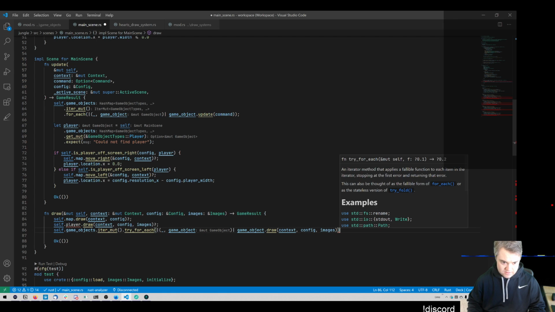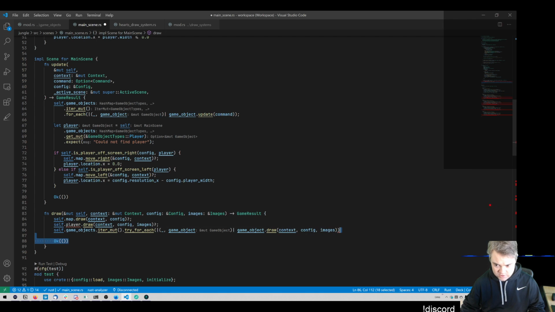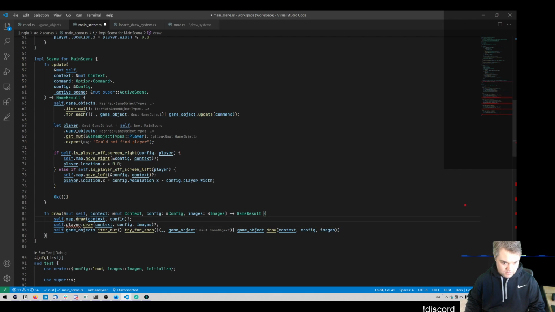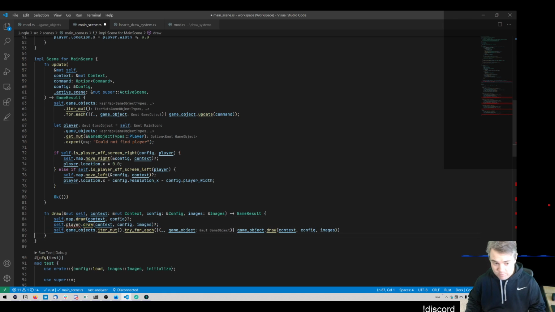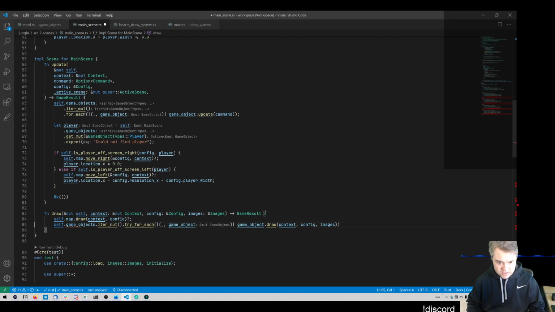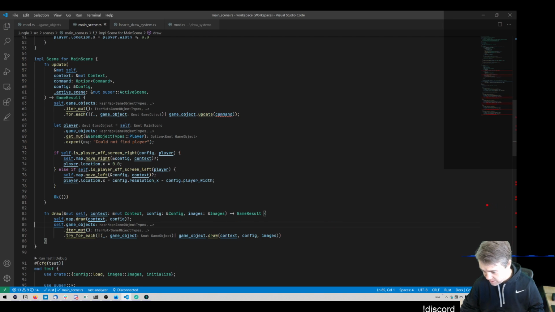And then, well, we can actually just straight up return the result of this. So that brings this down to, oh, we still need the map.draw, but player.draw. Now when we add the heart in, it'll just automatically draw the heart for us. So anything else we add in here will be good.